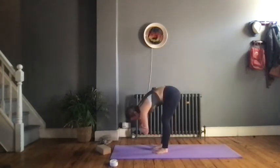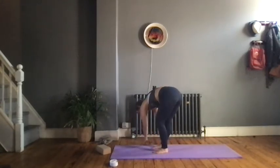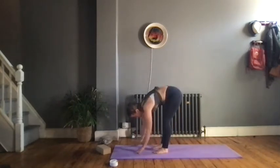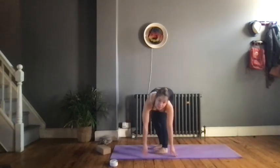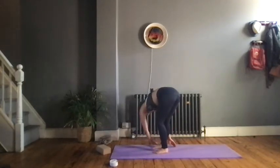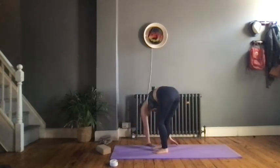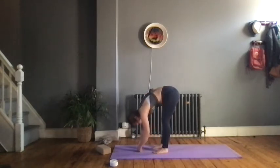Either you can hold opposite elbows, or you could draw your fingers over the mat. Imagine that you're drawing a rainbow with your fingertips. Lovely, bringing a bit more movement into our backs, and equally waking up our hamstrings. Okay, let's come into center and stillness.